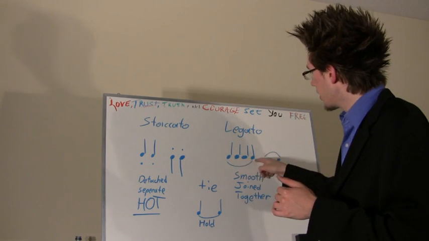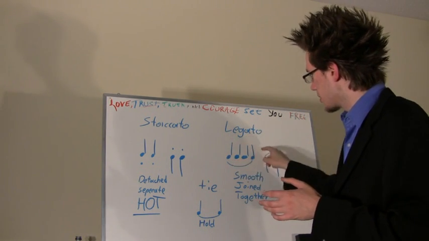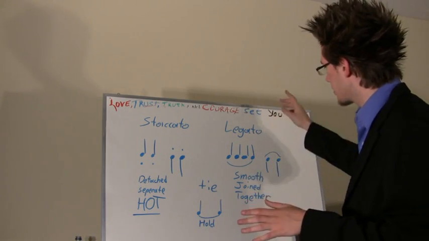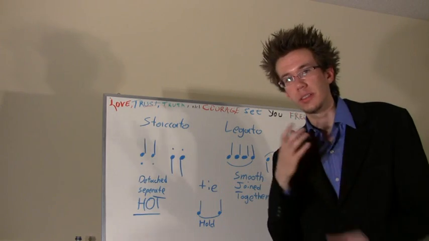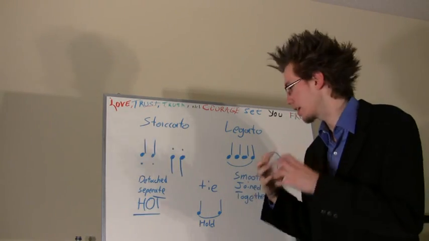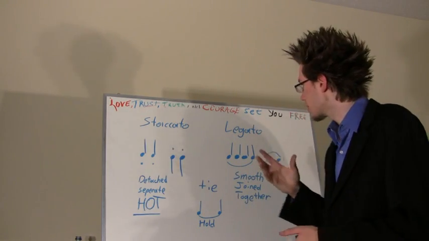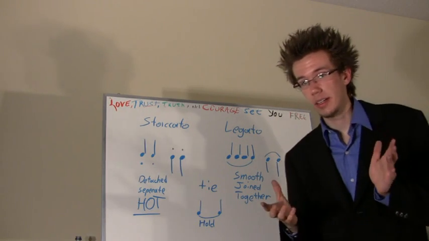Okay. So just think of it as clouds and then blue sky, so you have to lift up and then you're going to go back into the cloud when you get to another phrase. So all those have to be connected. The cloud has to be connected. Okay, so that's legato. It's smooth.